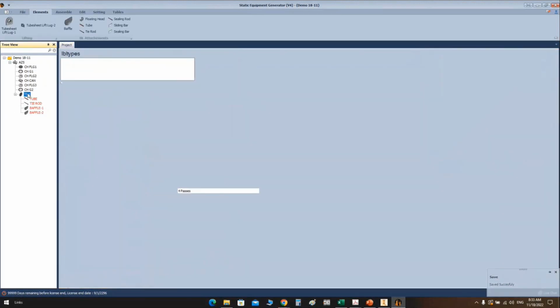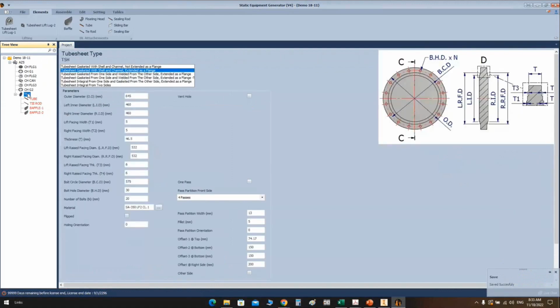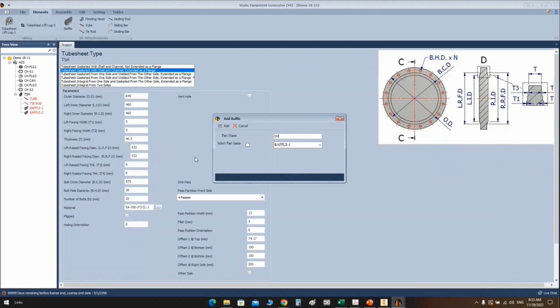Now let's define the last baffle, which is the end baffle. So from here, let's add baffle.